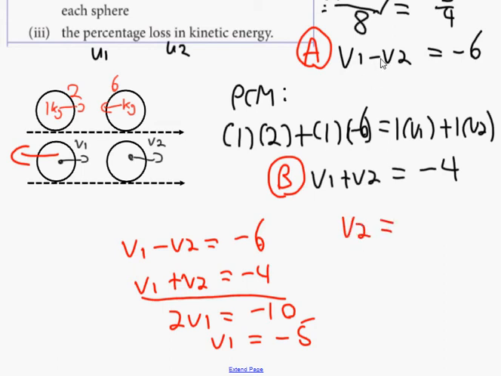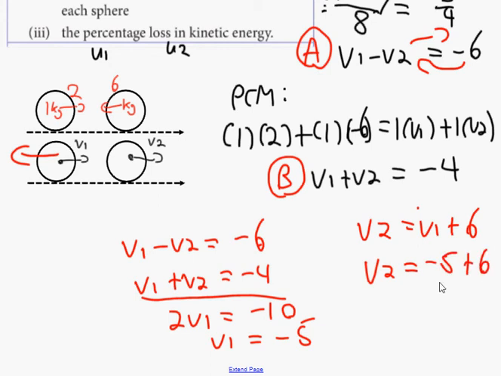So phi1 minus phi2 equals minus 6. So it's going to be phi1. Sorry, 1 second. So bring phi2 over to your side, bring 6 over, and you're going to get phi2 equals phi1 plus 6. Phi2 equals minus 5 plus 6. Phi2 equals 1. Everybody on board with them at the moment? Alright.